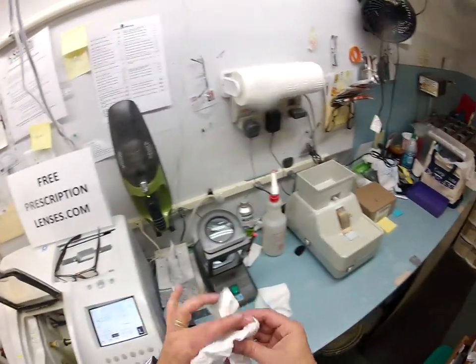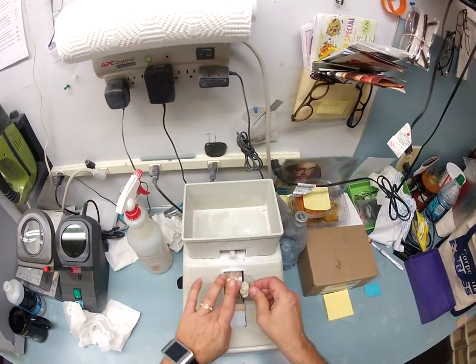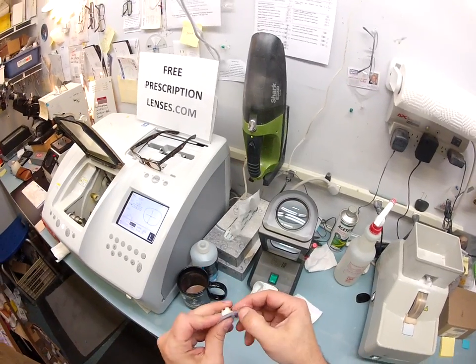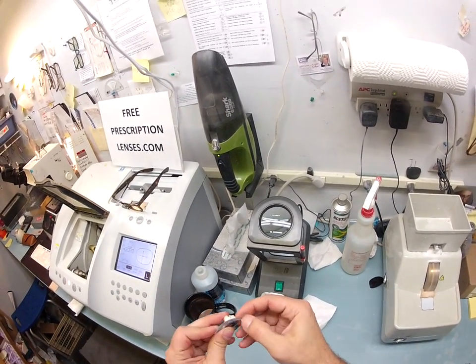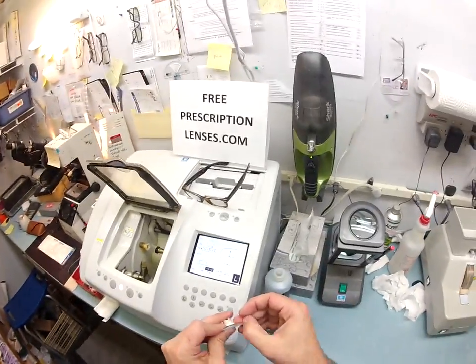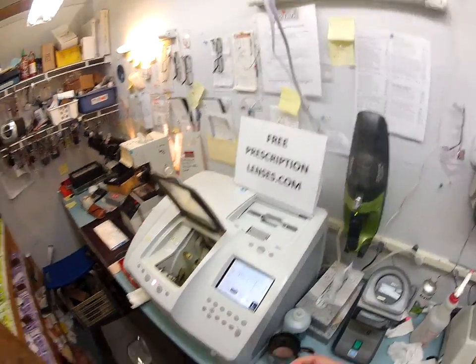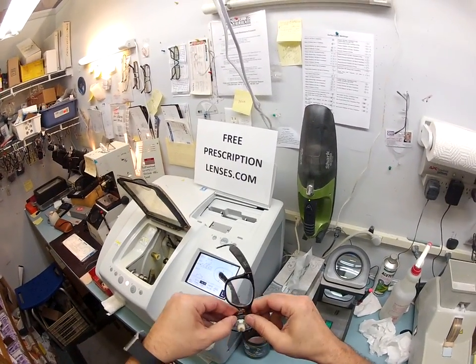Take it out of the chuck, dry the lens off so it's not slippery. I'm going to put the safety bevel onto the edge of the lens using my occupational thumbnail — my friends call it that because I have that V-shaped bevel. Once I get it all off the lens, I drop it onto the counter, and then I wipe it on the floor. I tuck it in at the outside corner using my thumbnails and snap the lens in.